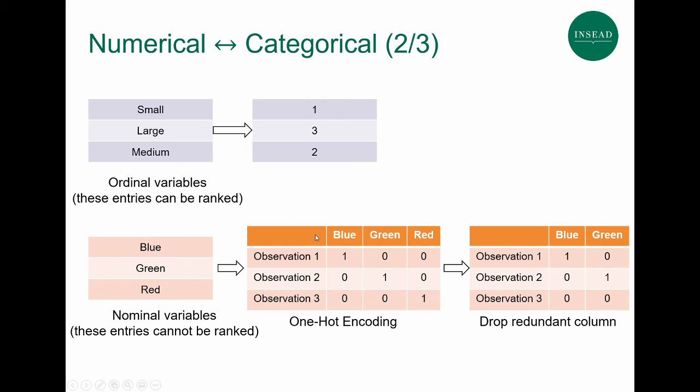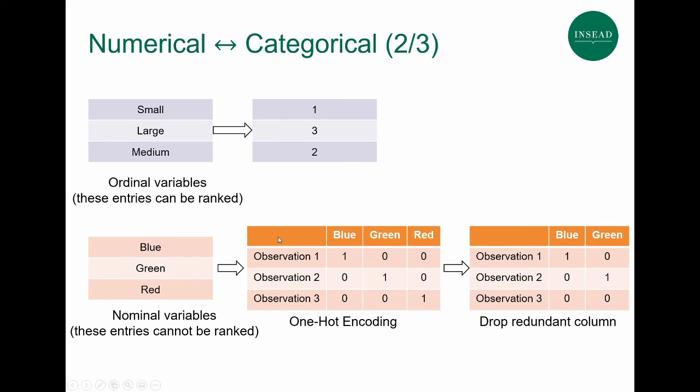I'm going to do what we call one-hot encoding, which involves having one feature for every single possible value that you have in this categorical feature. So I create one feature for blue, one feature for green, one feature for red. And this is how I read it. Observation 1 has value 1 here in the blue category because it actually corresponds to a blue sweater, for example. It has 0 in green and red, well, because it's neither one nor the other, it's blue. Same thing for observations 2 and 3.